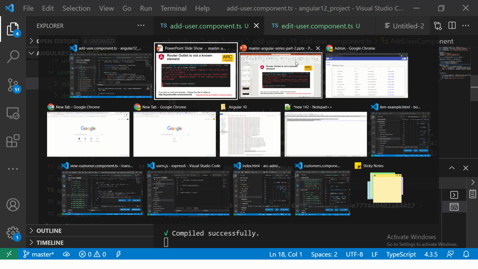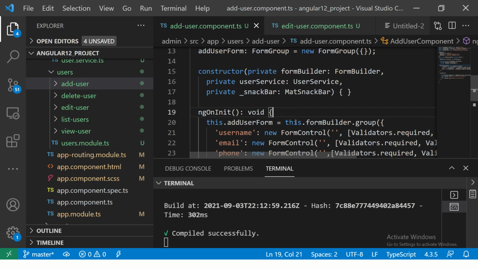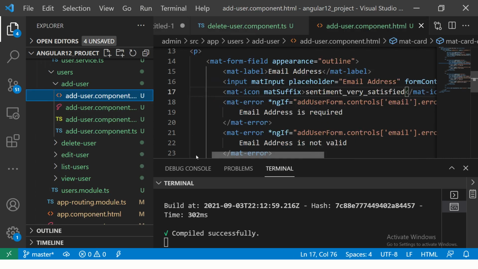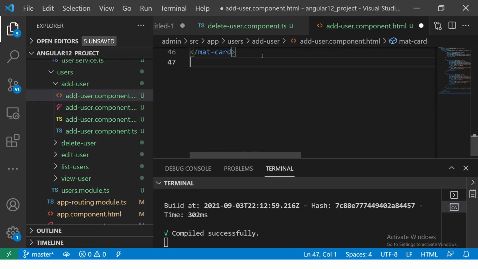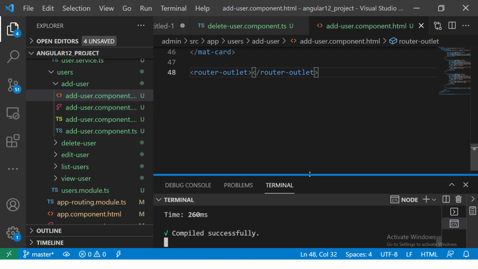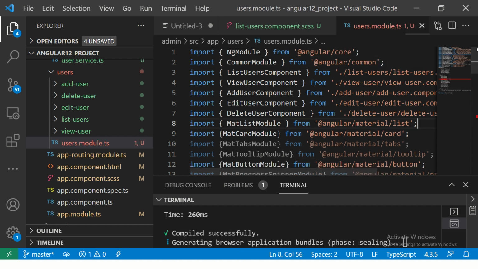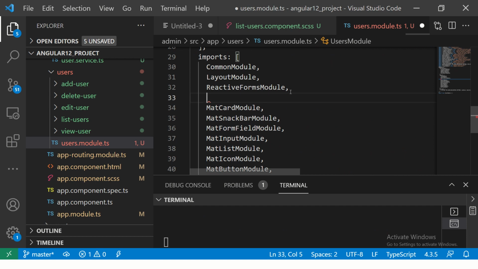Okay, so we have our application. I'm using this common application for now. So what we are going to do, router outlet is unknown element, so I'm going to go to any component and just throw in router outlet for now. So see what I'm saying is this particular component has a router outlet. Now this will start giving us error because for router outlet you need router module, right? Let's check if it's already included. It should not be. Okay, so it's included here. I'm going to remove it right now, and here also I'm going to remove.